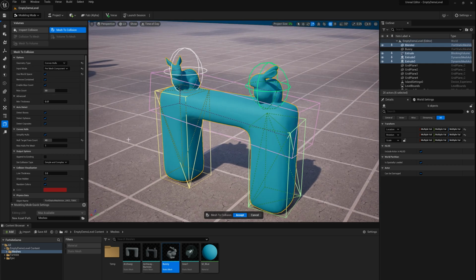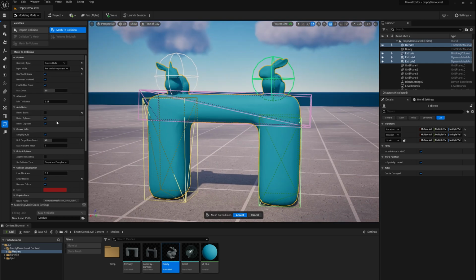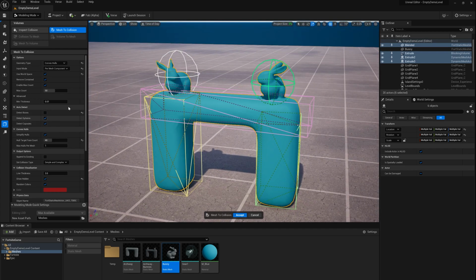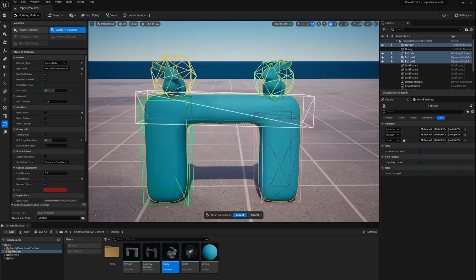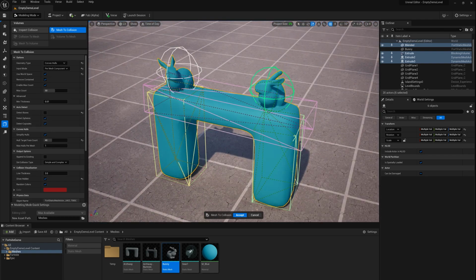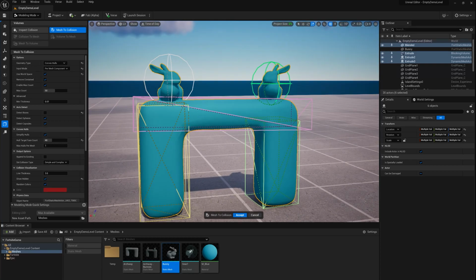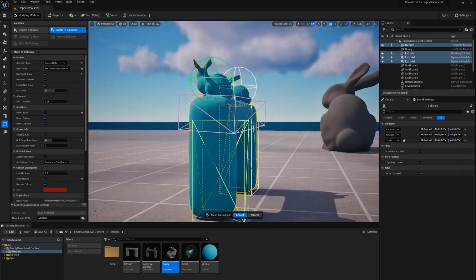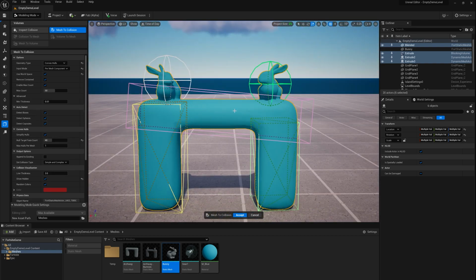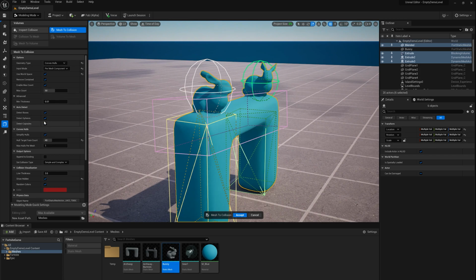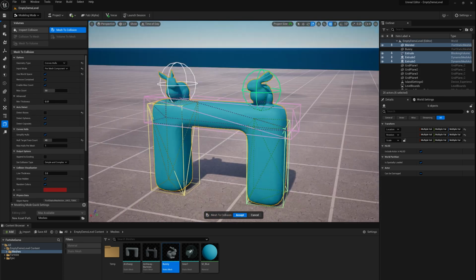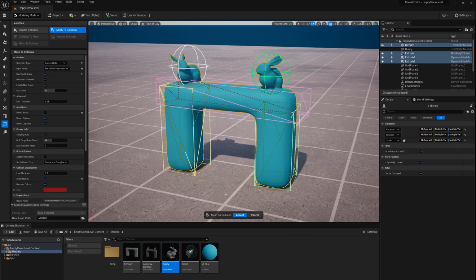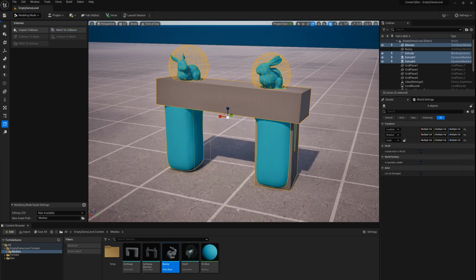So what I can do, in fact, I don't really like the box it was fitting on this piece up here. I can uncheck detect boxes. If I wanted to keep more precise up there, I could uncheck detect spheres. So spheres are cheaper, so I'm going to leave those as spheres. That's why I used a sphere primitive, because it'll fit a sphere. Because I sort of messed with the boxes, it's getting a bit confused in this box detection. So that's why I unchecked that one. But you can see here now that basically the collision shapes are being taken from those input meshes. So I'm just going to accept this now.